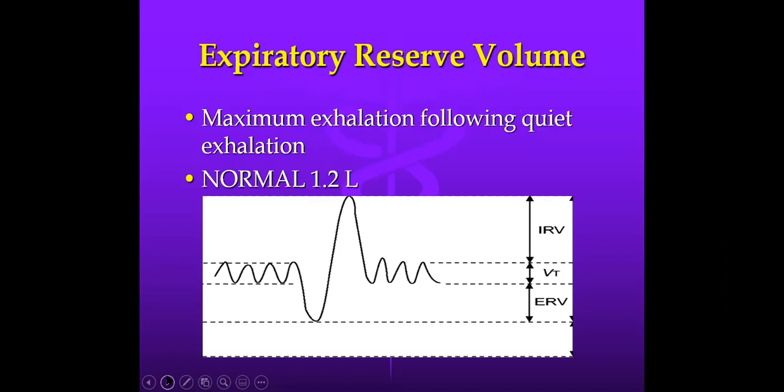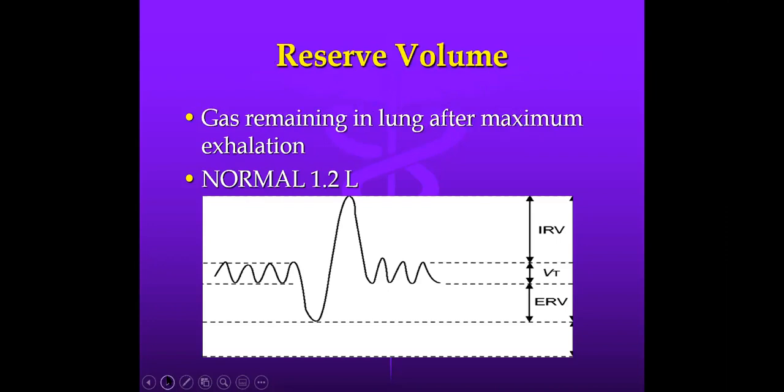Expiratory reserve volume, the maximum amount of air I can push out following a quiet exhalation. Like I said, it's very important to know where it is starting, because there's a different amount than when I say the amount of air I can push out after a quiet inhalation, okay? Because you're going to start adding volumes together, and that's when we come to capacities. Residual volume, the gas remaining in the lungs after a maximum exhalation. After I push all the air I can push out, there's still air left in my lungs, and that's called residual volume.